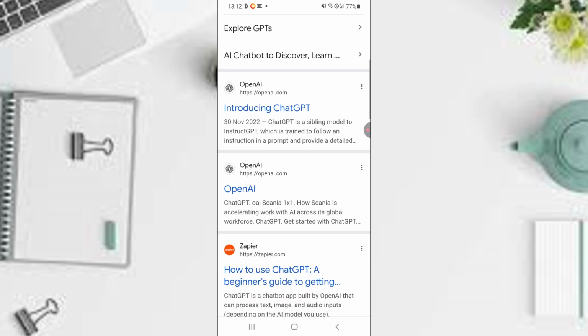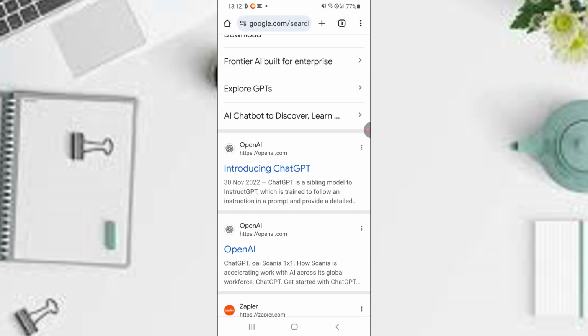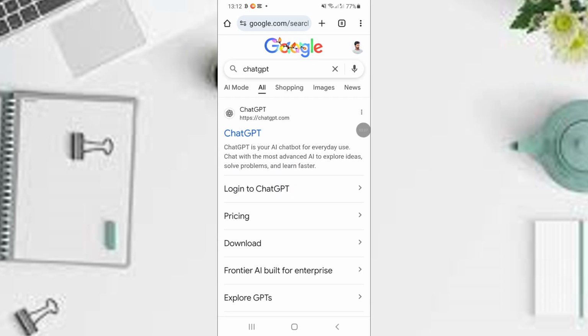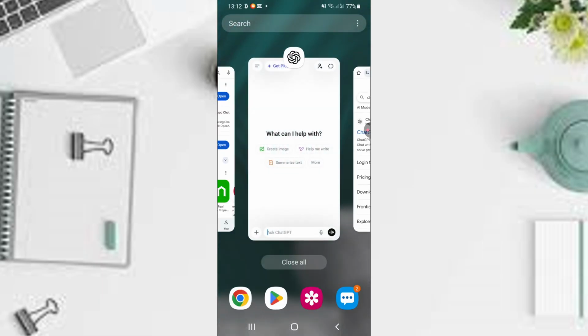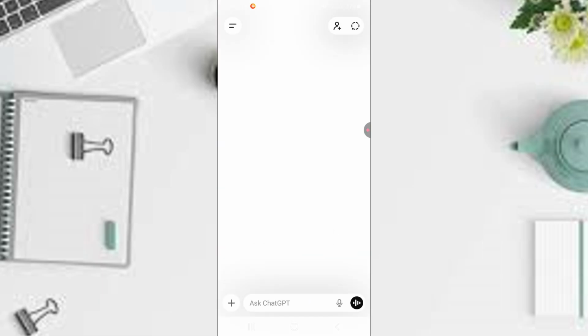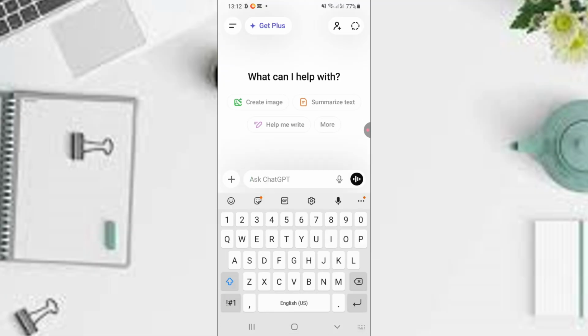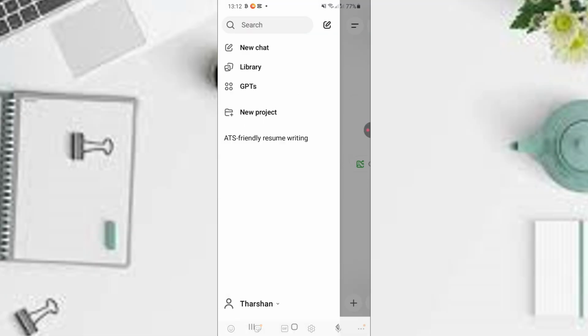Once you're logged in, let me go back to my mobile app because I prefer using the app. So there you go. Once you have logged into your ChatGPT here, you can start using it. On your top left here, you will see your chat history. As you can see, the library will show your chat history and everything.